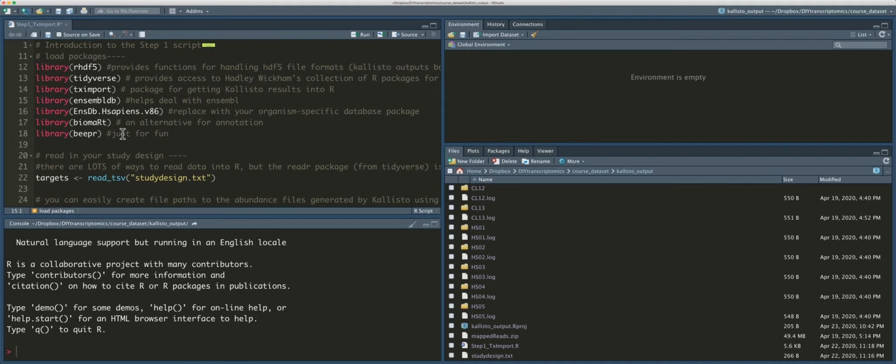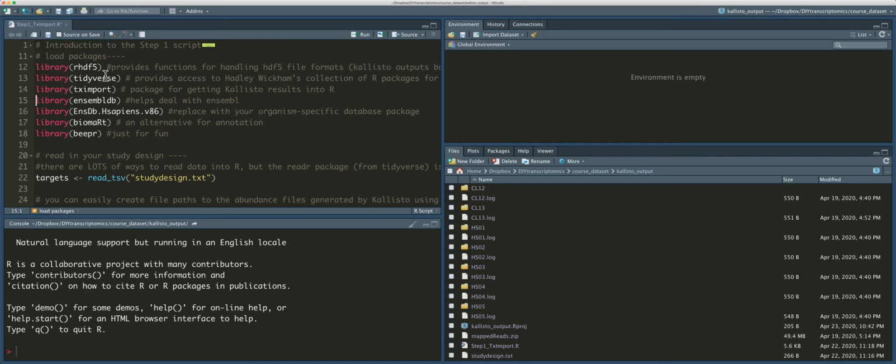Okay, so the first thing that we want to do is load our packages. And this is a concept we're going to revisit each time we open a script. There'll be some software. Remember that initial discussion we had in a previous lecture about the R environment and statistics packages and graphing packages and modeling packages, and then that ecosystem of biologically oriented bioinformatics packages in Bioconductor, right?